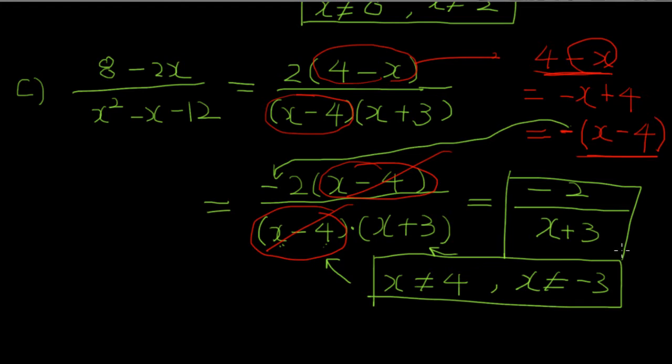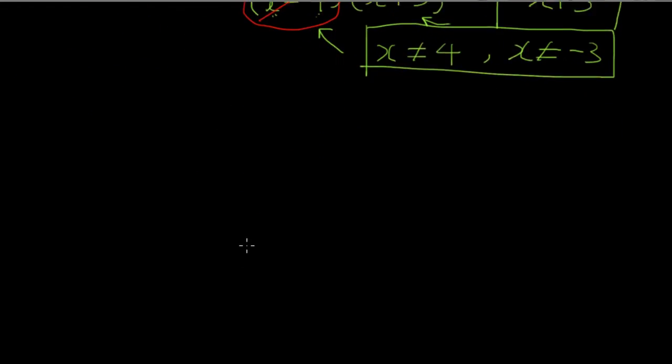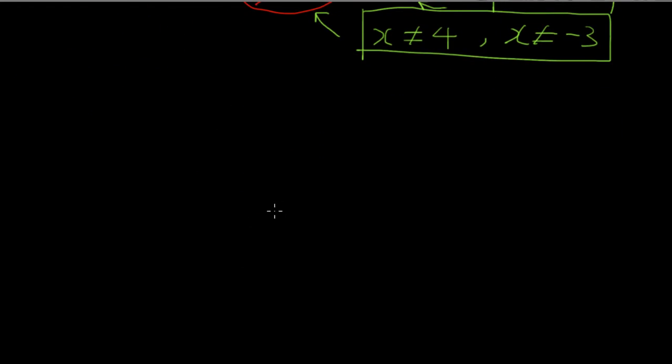And I mean, the rest of the examples are very, very similar. Basically, you try to factor it first, identify the common factor, and you try to cancel it, identify what value of x will make the denominator equal to 0, and so forth. So they are pretty much the same thing.